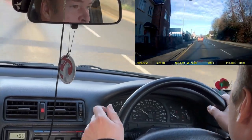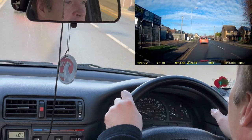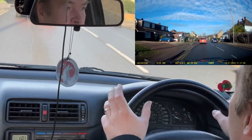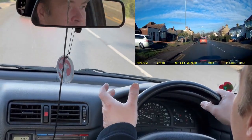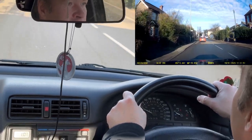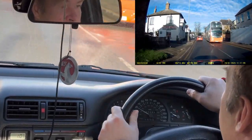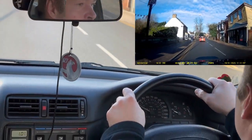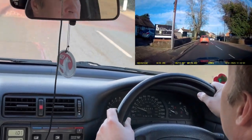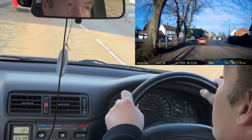I believe these are a blend door on the Cavalier anyway, rather than an actual valve. Some cars use a water valve. They actually cut the flow going to the heater matrix or reduce the flow, which is the reason why you have the heater on full, because that just allows the water to circulate around the heater matrix and make sure you've got no air locks in there.